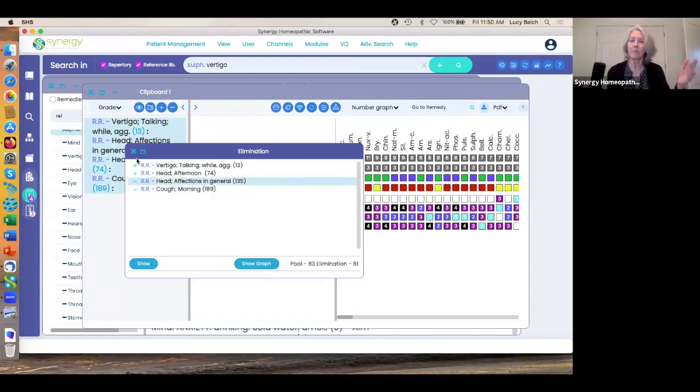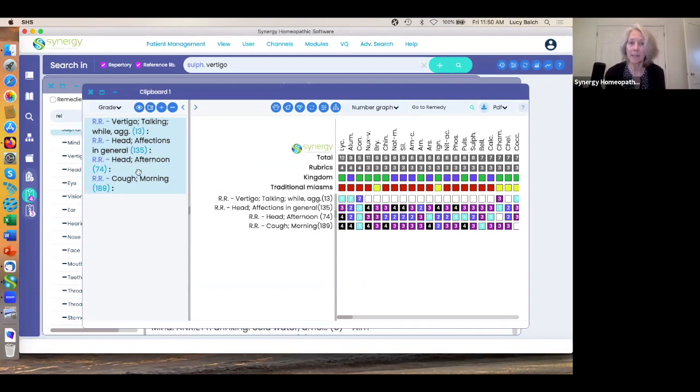When you select one to become minus, it jumps down to the bottom. Don't let that throw you. So I've selected these 2, and you can go look and see how those have crossed. You can make that a plus again and choose something different, so you can play around with the rubrics when you've taken them to the plus side. When you take them to the minus side, you're crossing. When you take them to the plus side, you can play around. I hope that makes sense.